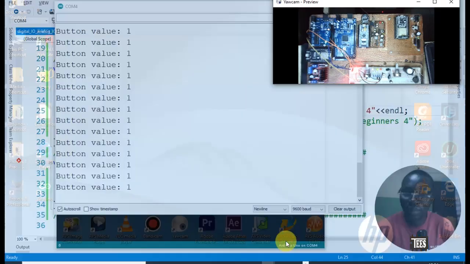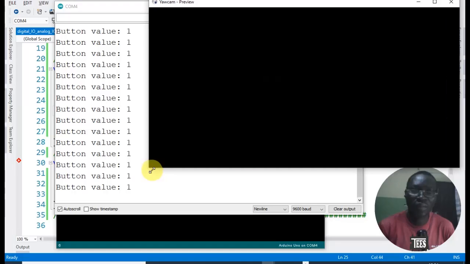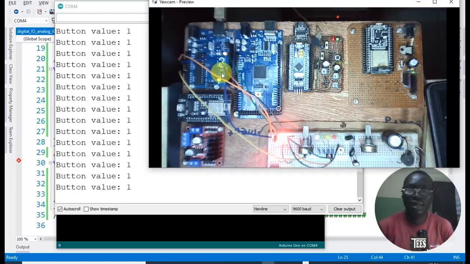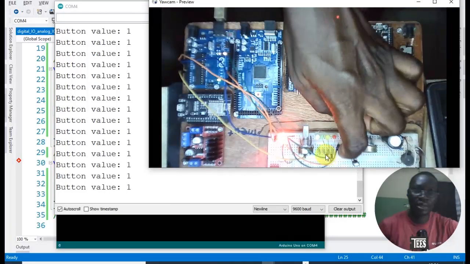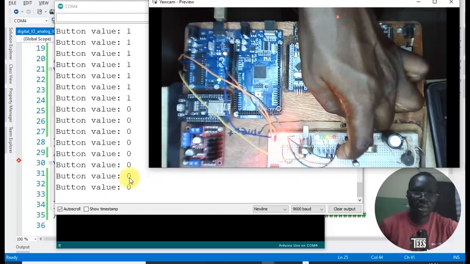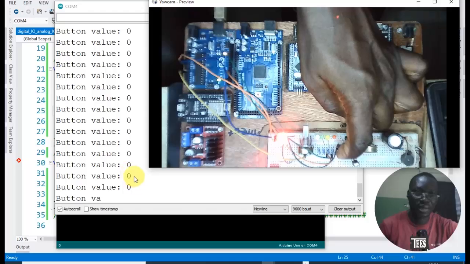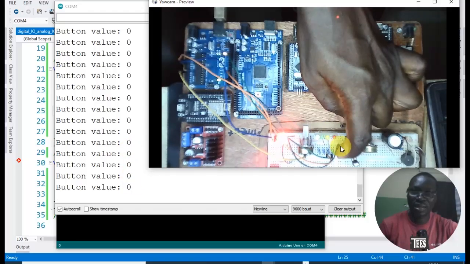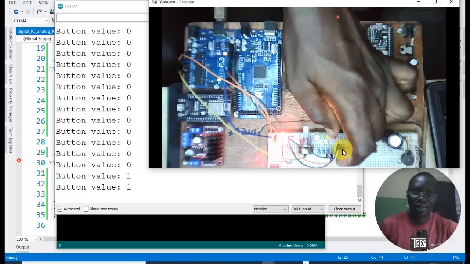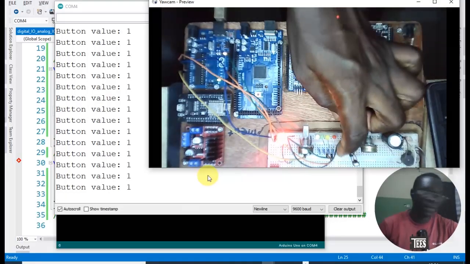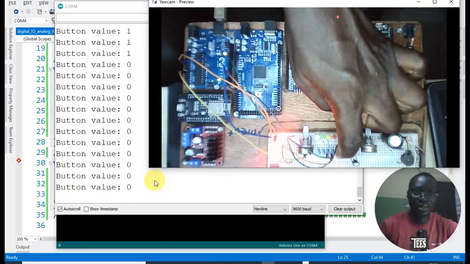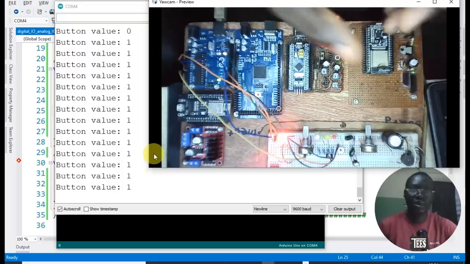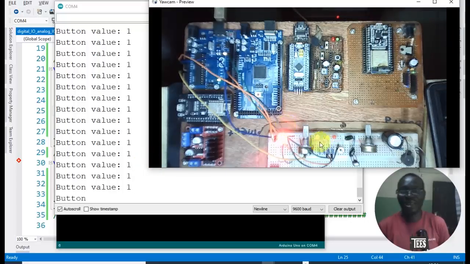Let's take our board back. So this is in real life. You can see this light flashing. It means that the board is sending information to the computer. My push button is here. I'm going to press this. Now that I've pressed the button down, you are seeing this in real time. This 0 means that I have pressed down the button. I'm releasing it. You can see 1. I'm pressing it down again, and releasing it. You see 1. So we have just done digital input.